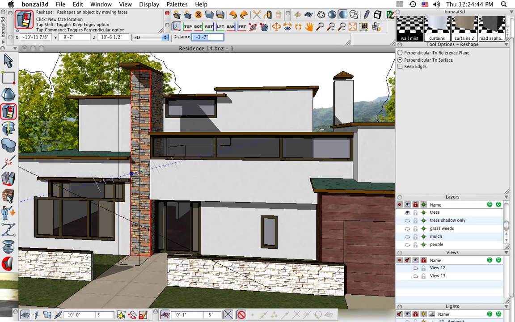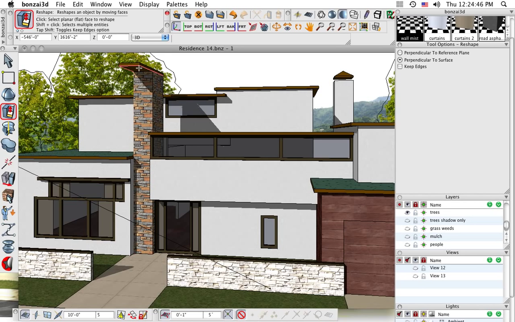Now, I also should mention, any object that you create in bonzai3d will automatically be texture mapped for you, no matter how complex that shape is. It uses flat, cubic, spherical, cylinder, UV mapping, and parametric mapping for NURBS objects. Behind the scenes, it does it for you. It looks at the geometry, makes the best guess, and applies that. And of course, you can change it if you want.